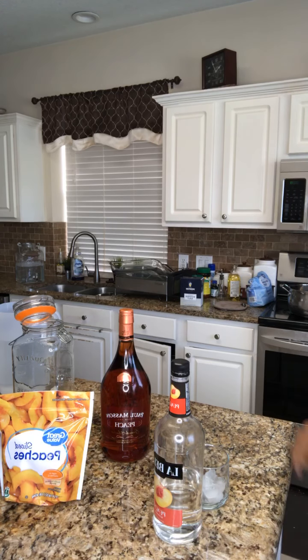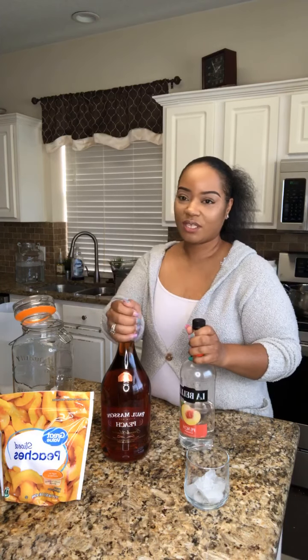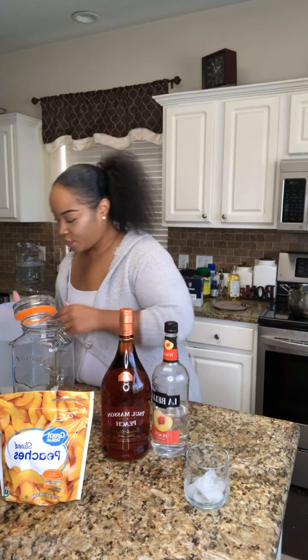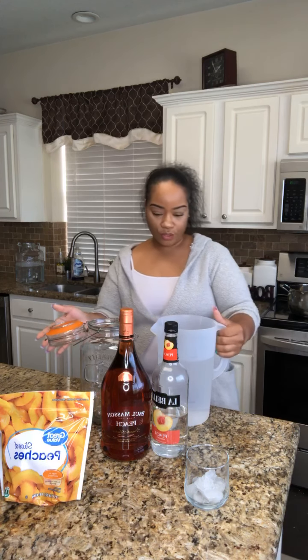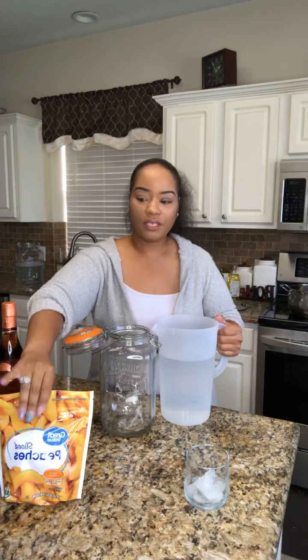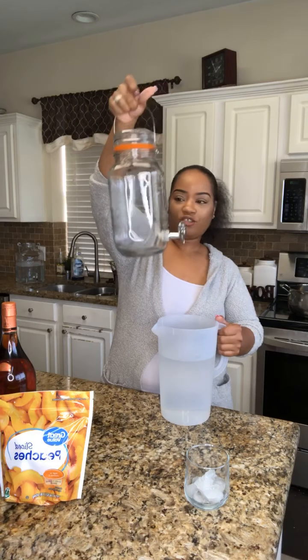And then I'm going to put some peach schnapps in there as well. Now remember, when making these drinks we also put in powder so you don't really have to worry about alcohol content, but this has alcohol too. We'll need some sugar. The first thing we're going to do — I have like three quarts of water but initially I'm going to pour two quarts of water in here first, because when we put the peaches in and all this other stuff it fills up to about a gallon in this little mason jar thing.